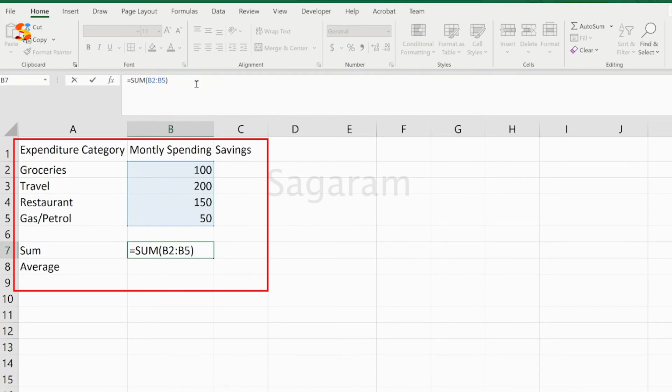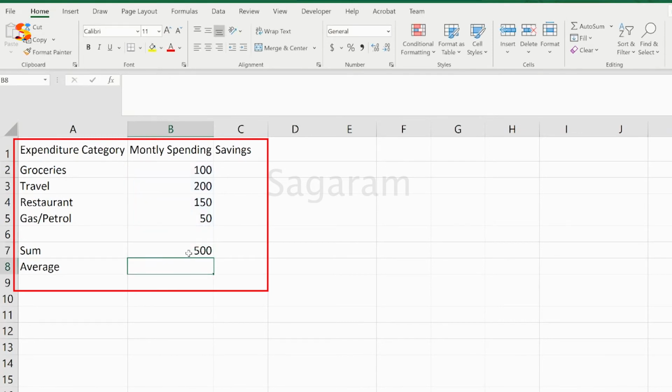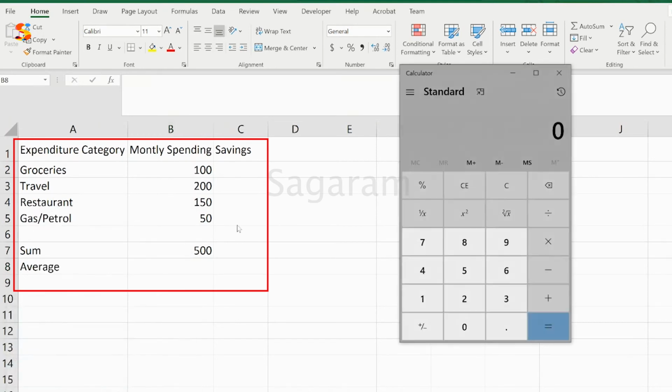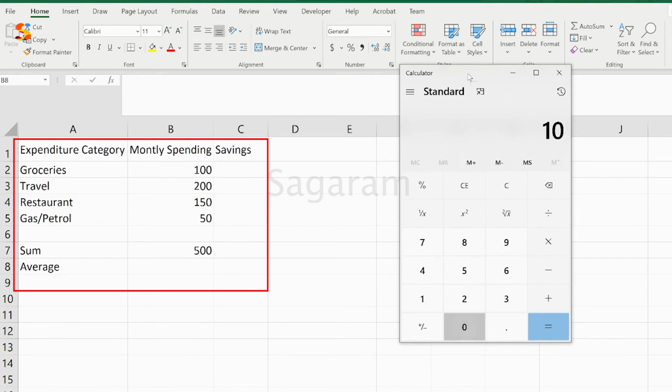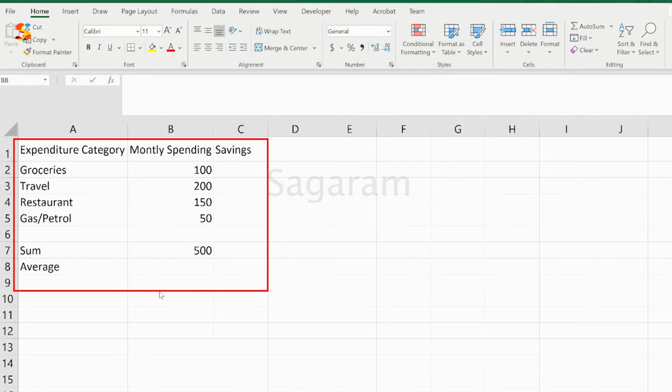Once you have all the values selected, hit enter, and it gives out a sum of 500. Let's see if the sum was correct. Yep, that exactly matches what your calculator gives you.